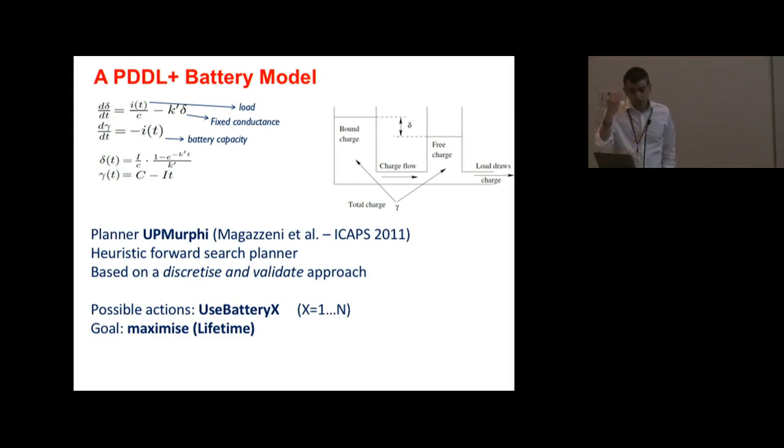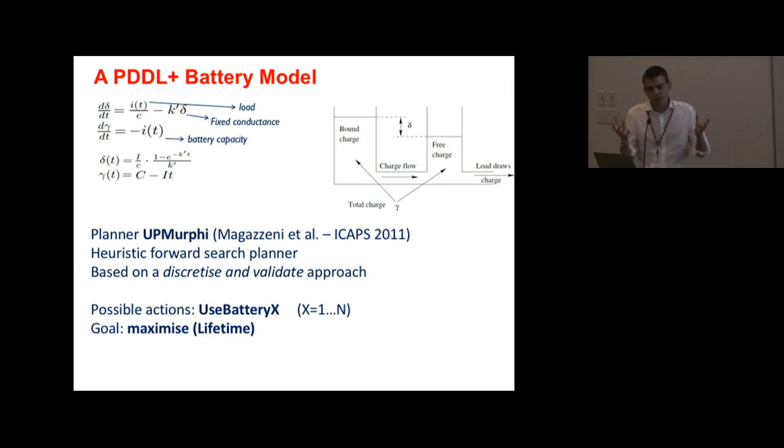That's old, it was done in my PhD thesis actually. The reason why it's called UPMurphi is that Murphi is a popular model checker. It was used to do model checking in the past, using a forward search reachability analysis without any heuristic. Because in model checking, you need to check all the states to verify that all the states satisfy your safety property. While in planning you can prune the state space and go directly to the goal, in model checking you need to check all the states.